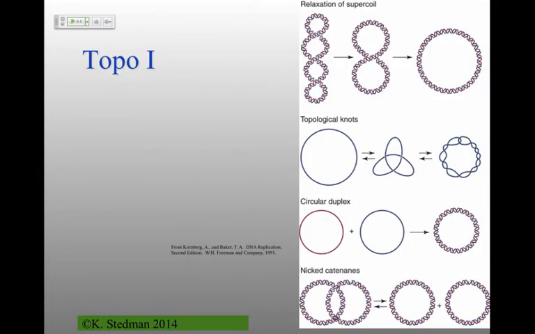Again, hopefully not beating the dead horse here. I mentioned catenanes down here at the bottom. If they are nicked, and nick just means you've got a cut in one of the two strands, then Topo I can separate those two relative to each other because it just needs that one strand to cut. If, however, they're not, then you can't have Topo I activity do that. If you have two single-stranded DNAs, Topo I can cut one of those, then it can interact with this other one, and then you can end up with double-stranded DNA.